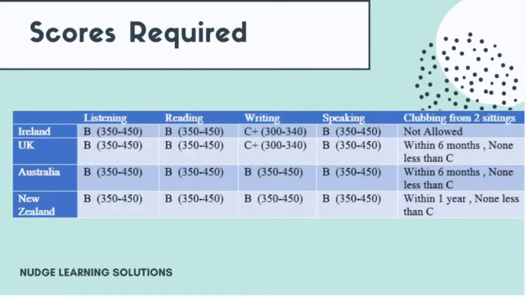And normally, what is the score required otherwise? So let's look at each country and see what OET scores the different nursing regulatory bodies of Ireland, UK, Australia and New Zealand mandate as of now. These are the scores required as of now for these bodies. These requirements will change periodically. The institutions update the scores.